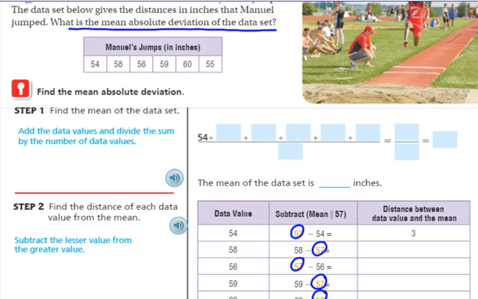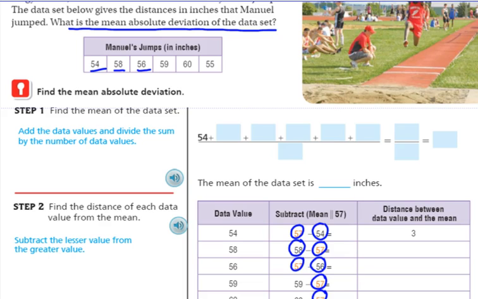Okay, so here are the data points, 54, which is right here, 58. Of course, we do 58 minus 57, so we don't get a negative number. These are really just the absolute values of the numbers anyway, but I think they just put the higher number on the left because that's what we're used to. But we know with absolute value it wouldn't matter, because the signs are dropped.